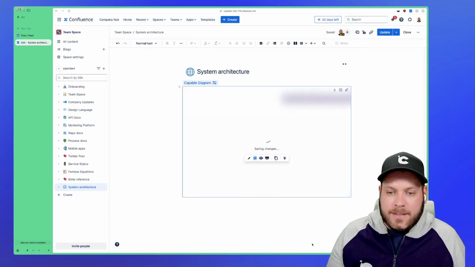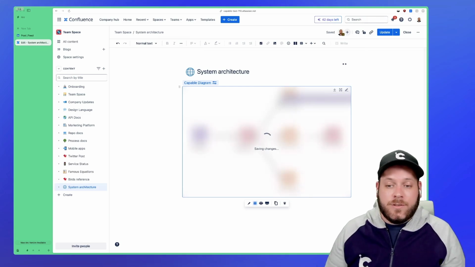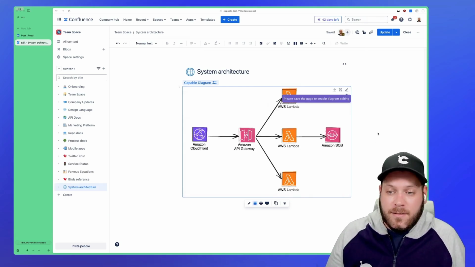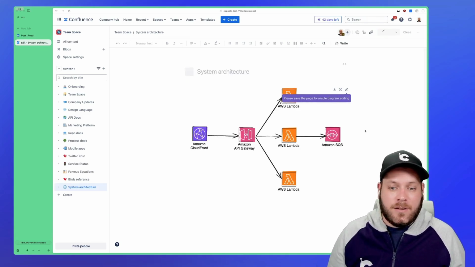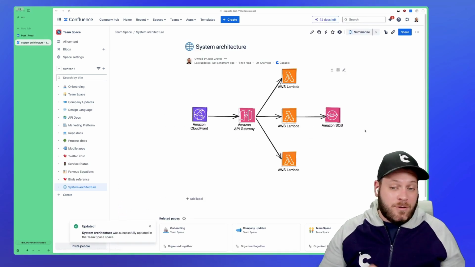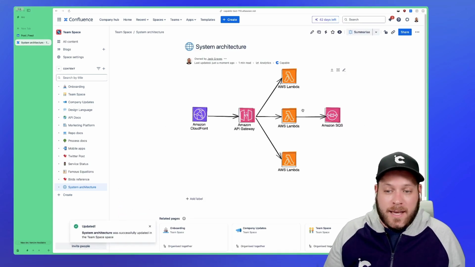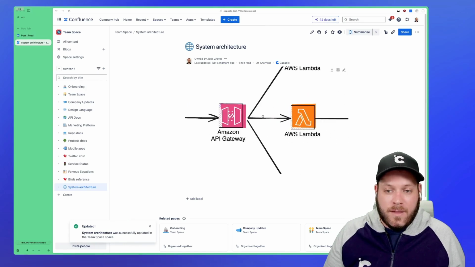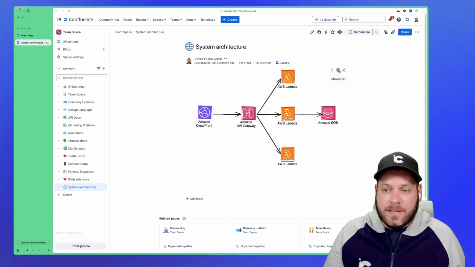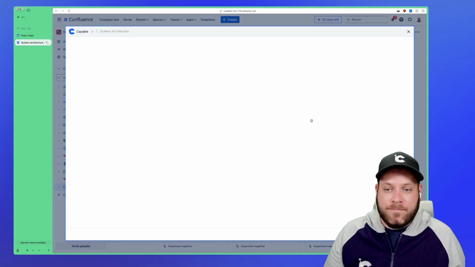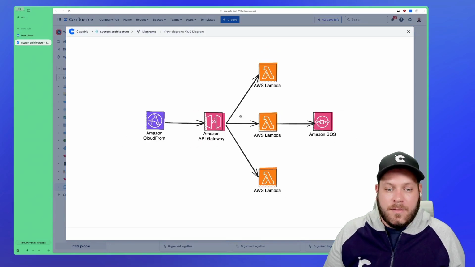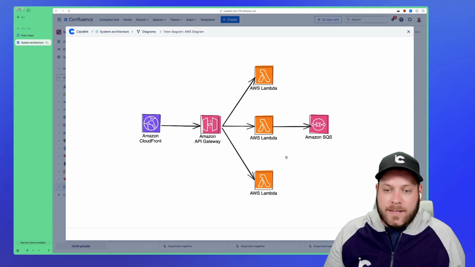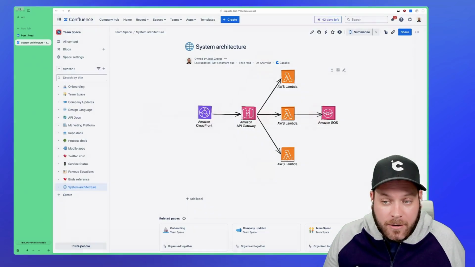So I'm going to click Insert, and this now is going to save that diagram to the page, and it will present us the diagram here. And all I need to do is click Update, and we've just created a lovely diagram with Excalidraw here, which we can drag and drop, we can zoom into, and we can also view it in the maximum size here. Allowing us to quickly view a more complicated diagram there.